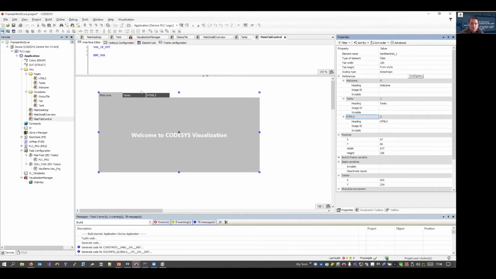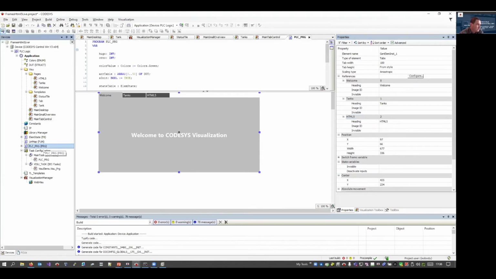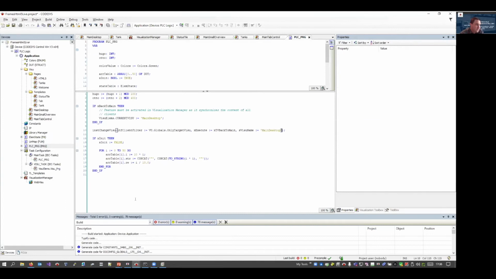And then we can have a look at the application controlled navigation, which is prepared in this main program here. So the most basic way of navigating in an application controlled way is by using a global variable that is provided by the visualization. And when you use this feature for navigating, then this must be activated in the visualization manager, because the effect of having a single global variable containing the current visualization is that all clients are synchronized.